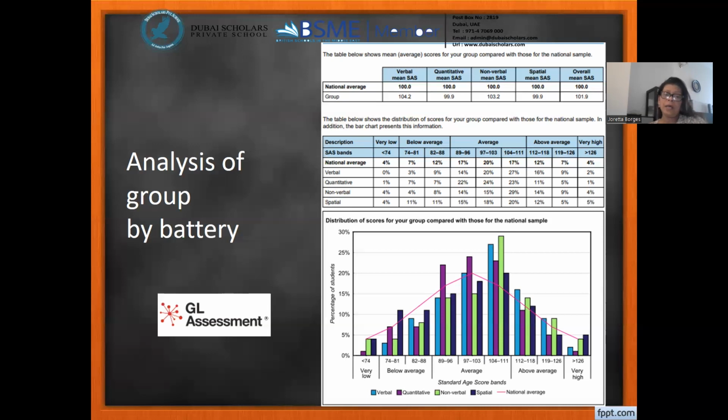Those falling at the very low category are your slow learners, students with learning difficulties. You can also employ the help of the SOD personnel because they have a complete profile of students falling in this category. They will help you and guide you as to how best the student learns, what are the techniques you can employ for him or her, so that the student is given an equal opportunity in the lesson.